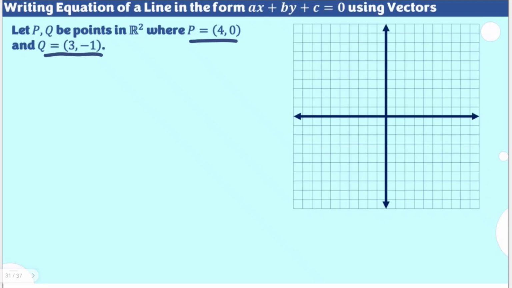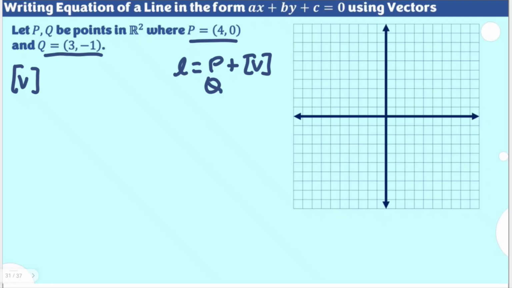We know that the vector v is the direction vector of a line. In this case, if it passes through these two points, it could be in the form L is equal to P plus your direction vector v, or you can use Q plus your direction vector v. They are just the same, or will have the same line referring to, because we have the same direction vector.